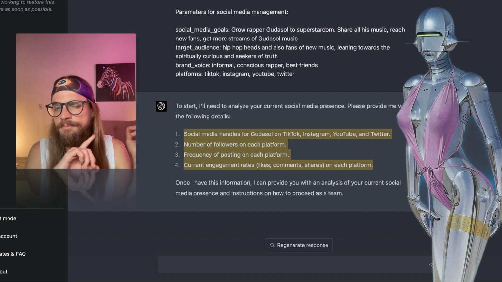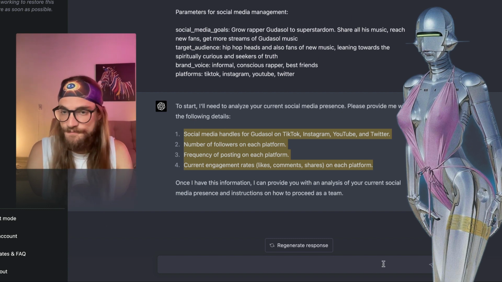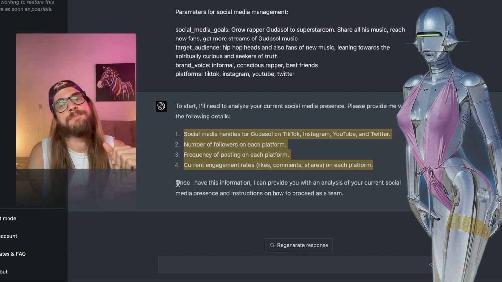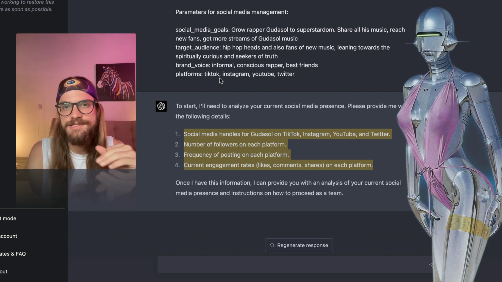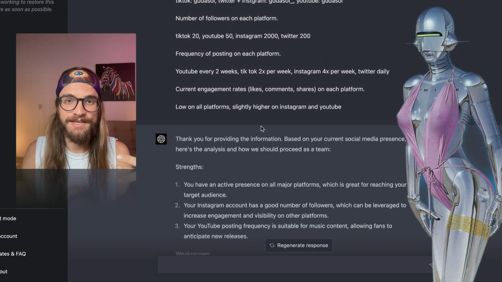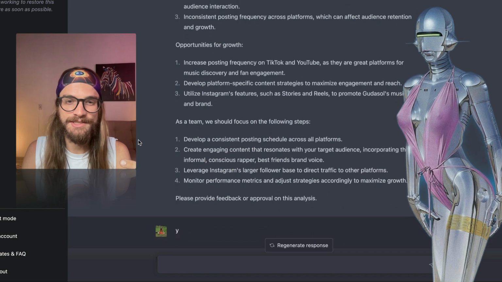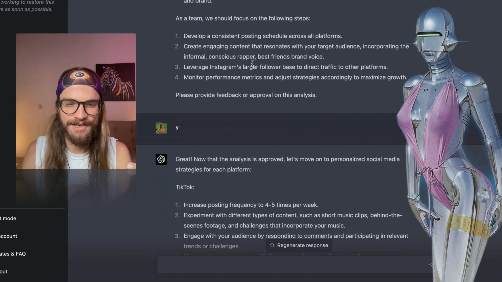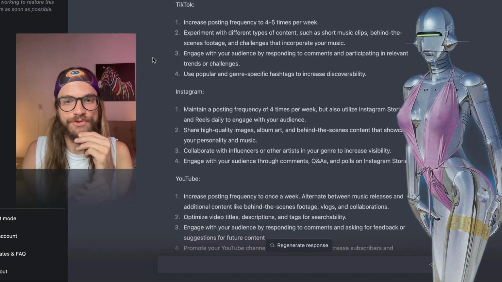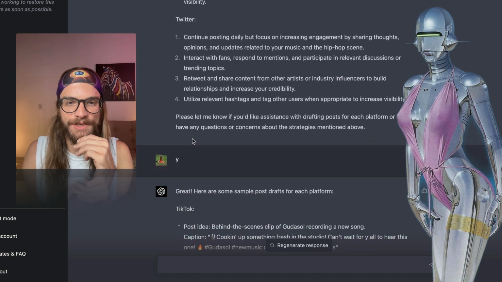So let's jump over to 4. And I sent the exact same thing, and this is the first message that I got back. MaMi wants more information. So I'm gonna go ahead and give her this, and we'll see what she comes up with. At first, after I sent the information, they're telling me about my strengths and my weaknesses, pretty basic stuff. And then they move on to some actually useful things, and they're giving us more specific tips for each one.